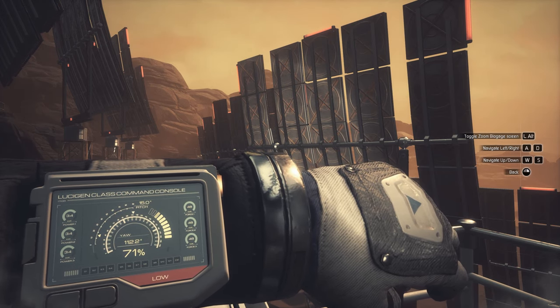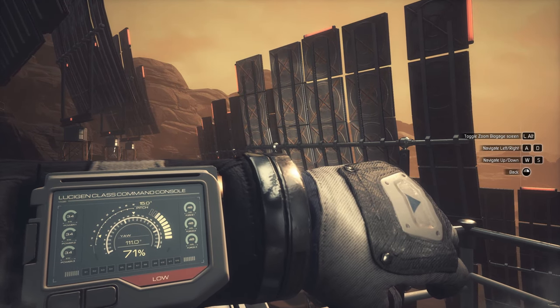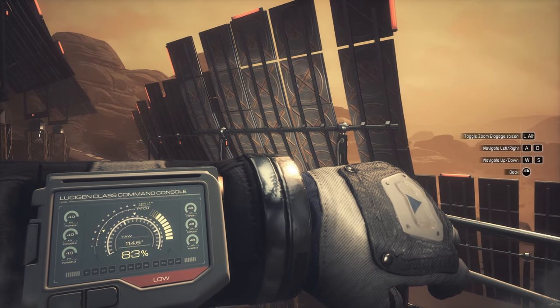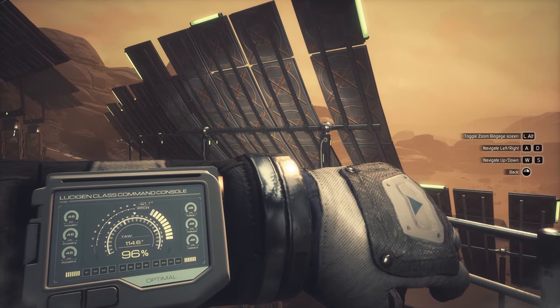Ha! I figured out the problem. I never pressed up and down, I only did left and right. They can be adjusted up and down, because of course they can. Optimal. Oh, you can actually get them above optimal.